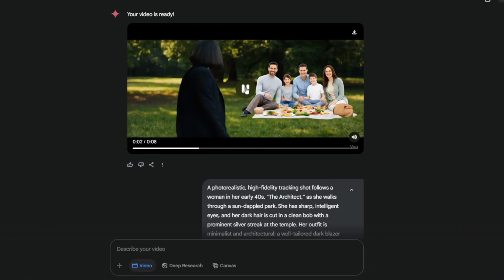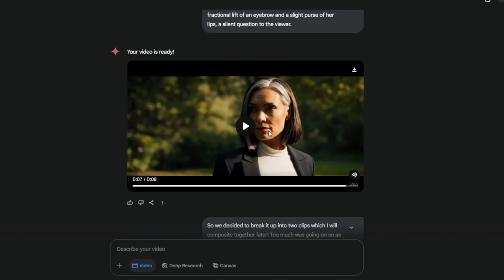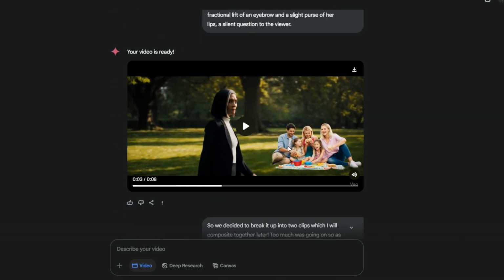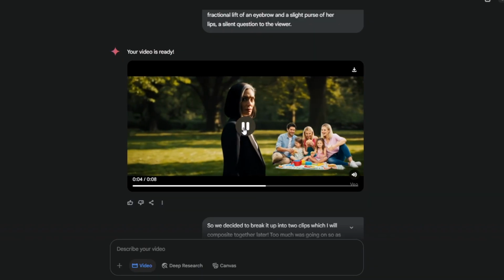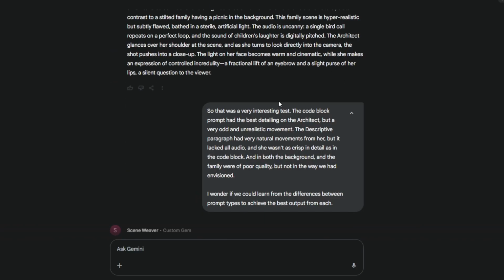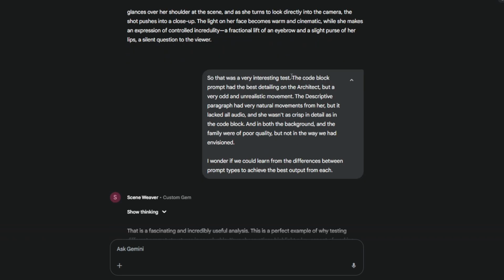And then, yeah, this family was just a static PNG right there, whereas over here it was moving, but it also didn't really feel uncanny. It just felt out of place, you know? Felt bad, but not in the way that we were trying to go for. So I mentioned that it's a very interesting test.